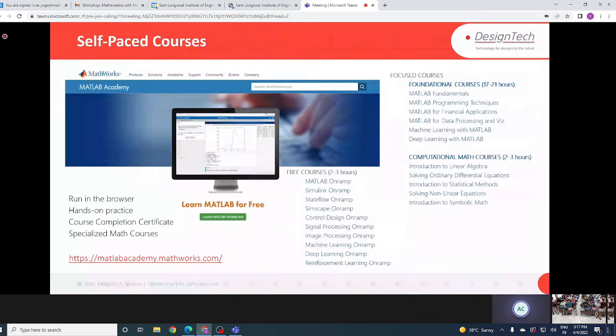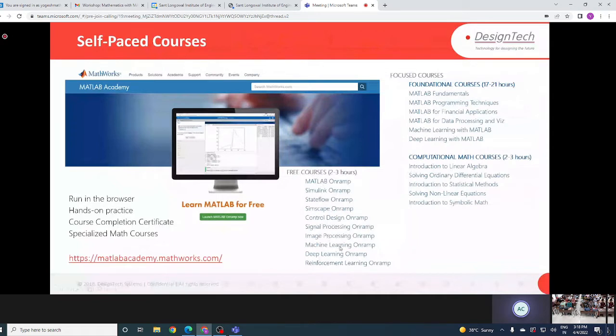If you go to any course like MATLAB Onramp or Simulink Onramp or all the Onramp courses, these are the introductory courses where it will show you how you can start using MATLAB and all. And these are 2 to 3 hour courses, so everyone can do these courses and get a certificate from it. This is a very interesting thing, that these courses will also provide you certificates. And with that certificate you can use it on your resumes, in your LinkedIn profiles, and that will always add value to your profile. These online courses are free courses.